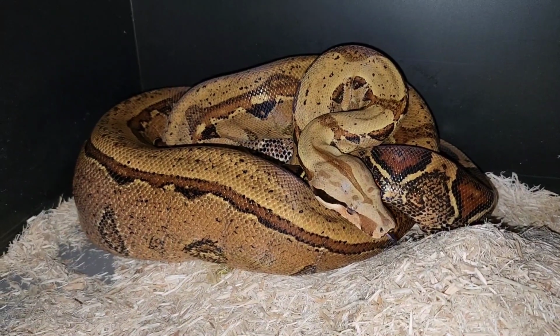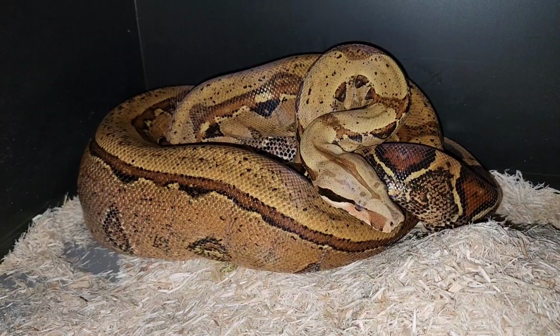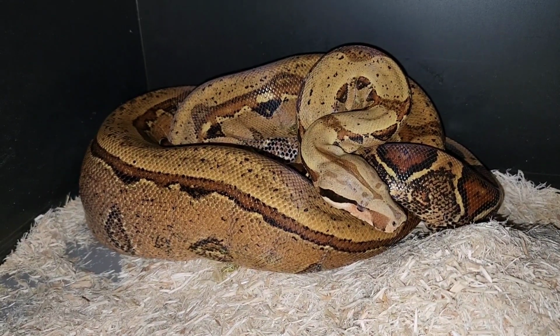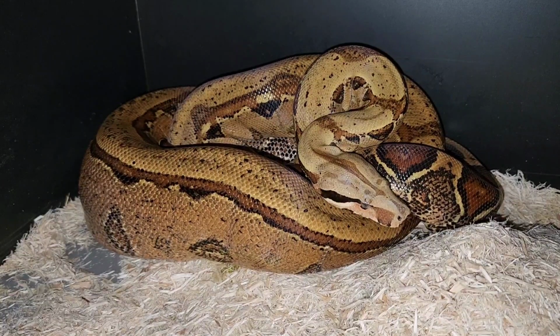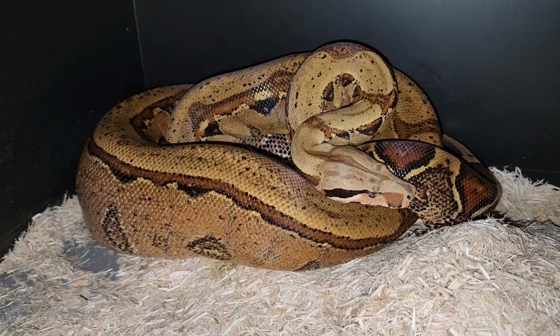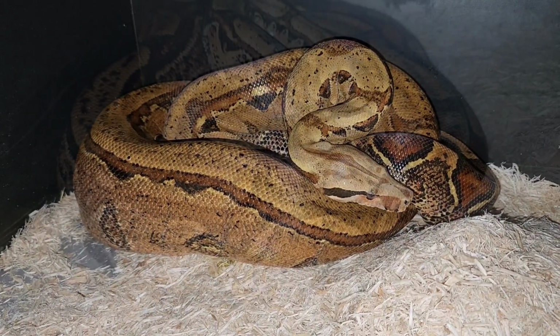This happens every year, but I did not see her ovulate, and I did not catch a post-ovulation shed. I'm not sure if she had one or not. Somebody might have cleaned her cage and tossed the skin, and I didn't get it marked down. So she has a mystery due date, so we'll just have to wait and see, won't we?